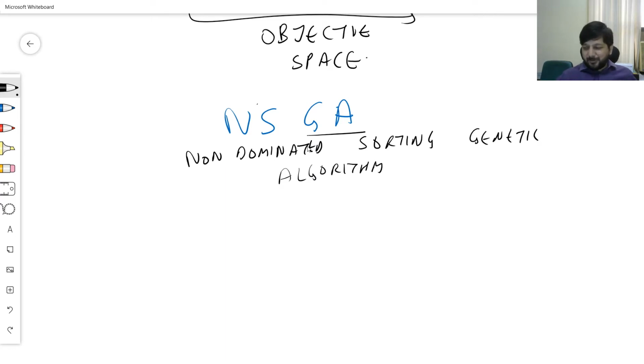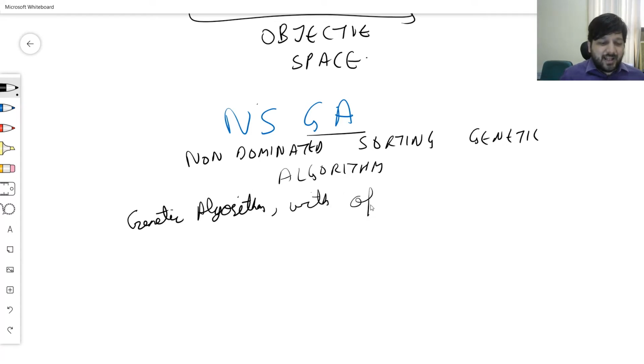You take a population pool, you do fitness selection, you do scaling, you do crossover, you do mutation, you do all those things. It's just a genetic algorithm. If I need to apply a genetic algorithm over a multi-objective optimization, the problem is that we had in our random algorithm: which objective do I use? There are M objective functions. Which one do I use? The problem is which objective function do I use?